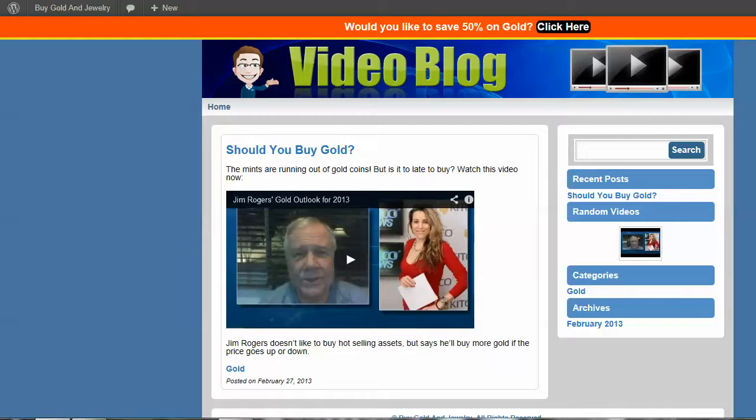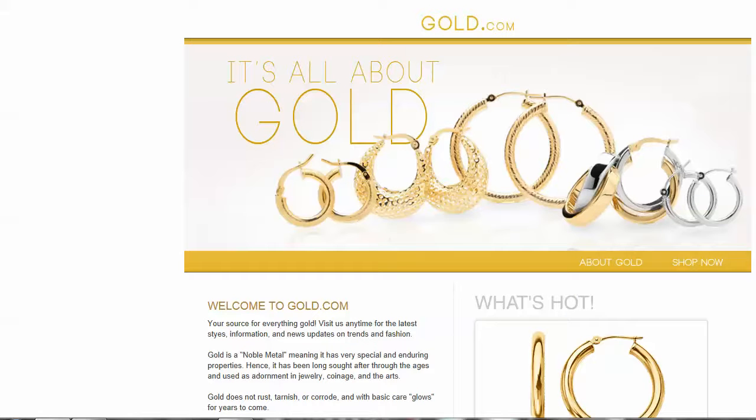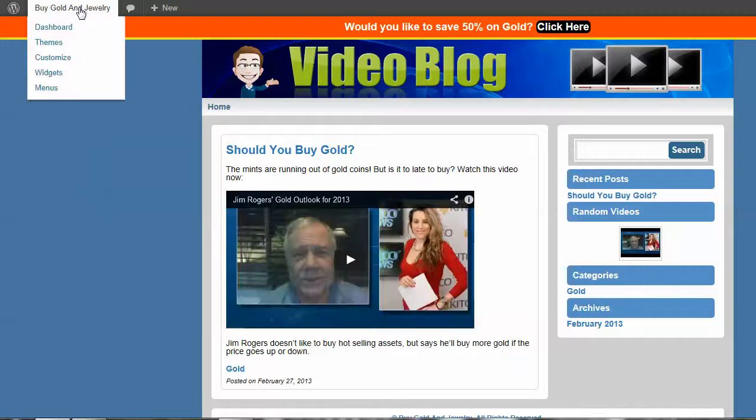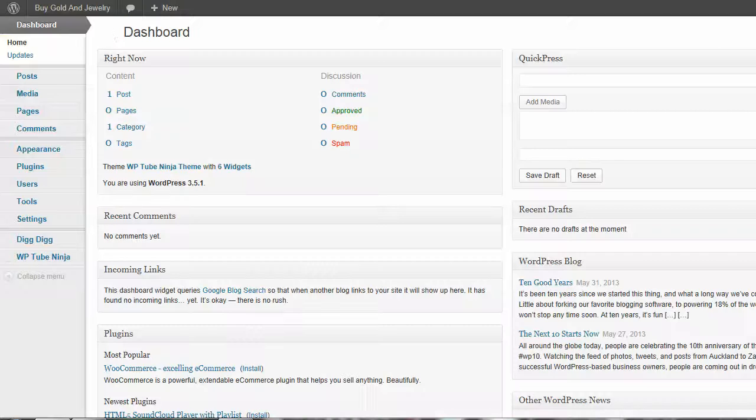And let's go ahead and click this one just to show you how that works. It's going to redirect to gold.com since that's the URL that we used. Now let me go ahead and hit the back button and head back to the dashboard.